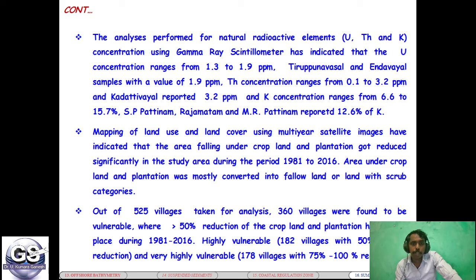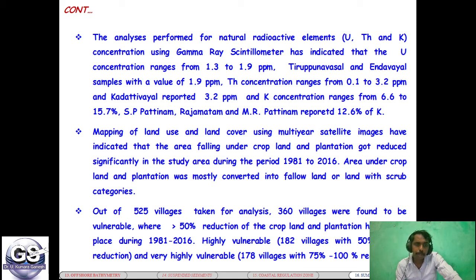The uranium and thorium concentration using a gamma ray scintillometer indicated that uranium concentration ranged from 1.3 to 1.9 ppm, with Tiruppunavasal and intervial samples having a value of 1.9 ppm.